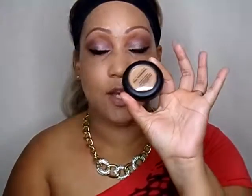Okay, you guys. That is one layer of foundation, but I pretty much put it on kind of thick, as you saw. So I'm just gonna leave it like this. I'm not gonna put another layer on, but like I said, I used the shade dark in this foundation, and it's called the Real Colors Dual Foundation. It's foundation and primer in one, and you can get this at Sally Beauty Supply.